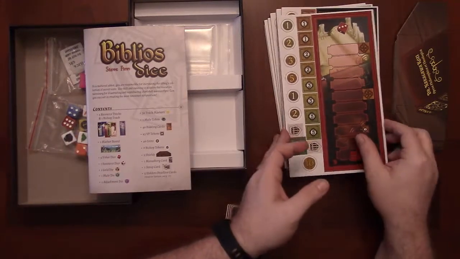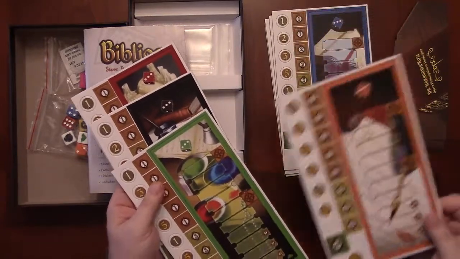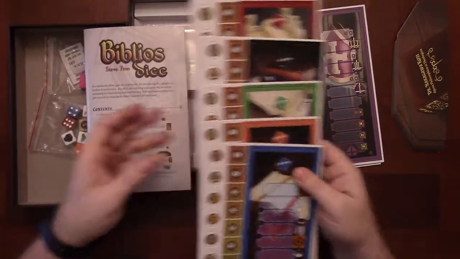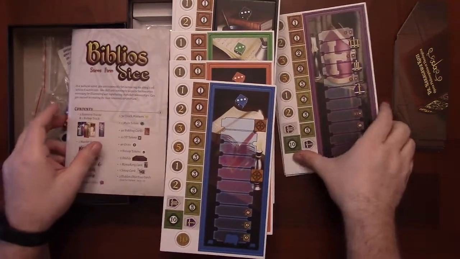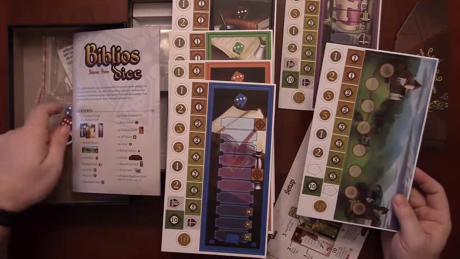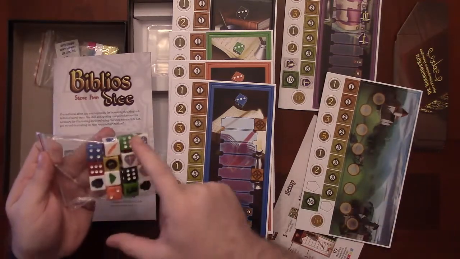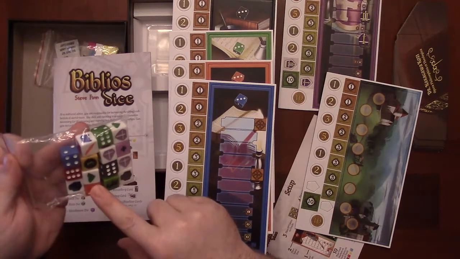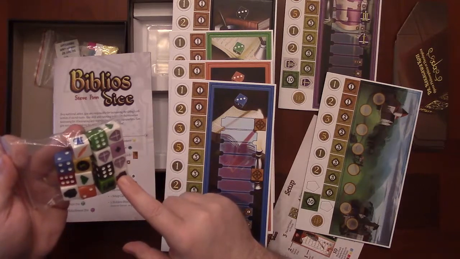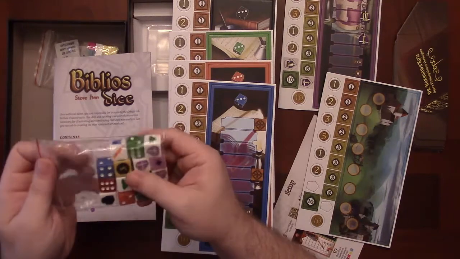So we have 5 resource tracks, which we do. We've got 1, 2, 3, 4, and 5. There's the 5 resource tracks. We should have 1 market board, which is right here. This is the market board. 5 value dice. 1, 2, 3, 4, 5, and 7 resource dice, which are the white ones. 1, 2, 3, 4, 5, 6, 7. 1 gold die, 1 mule die, and 1 adjustment die. So we have all those dice.